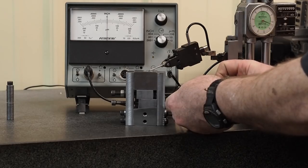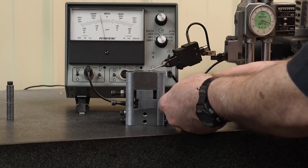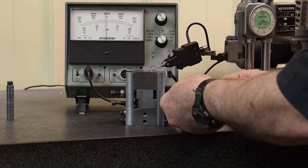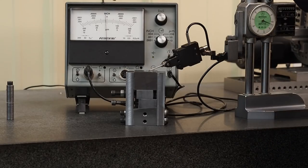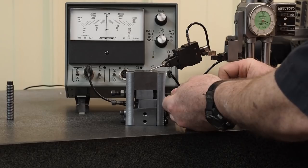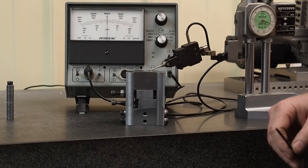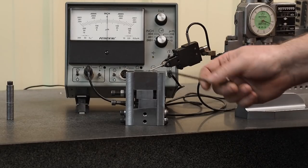Right there is 1 tenth. There's 2 tenths. Just playing with this, I can stop that needle halfway between any of those marks. I can stop it wherever I want. It's that fine of an adjustment. And the only thing it has in there, it has a little anti-seize on the screw, but there's nothing else in there. But anyways, we just wanted to show you where we're at on that.